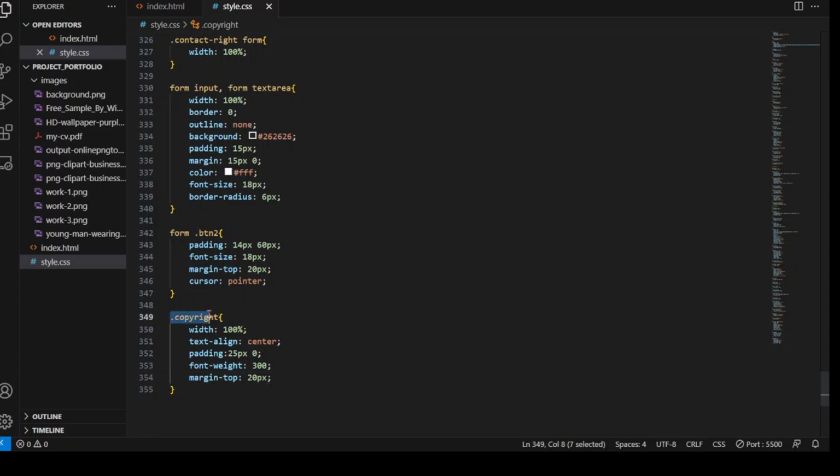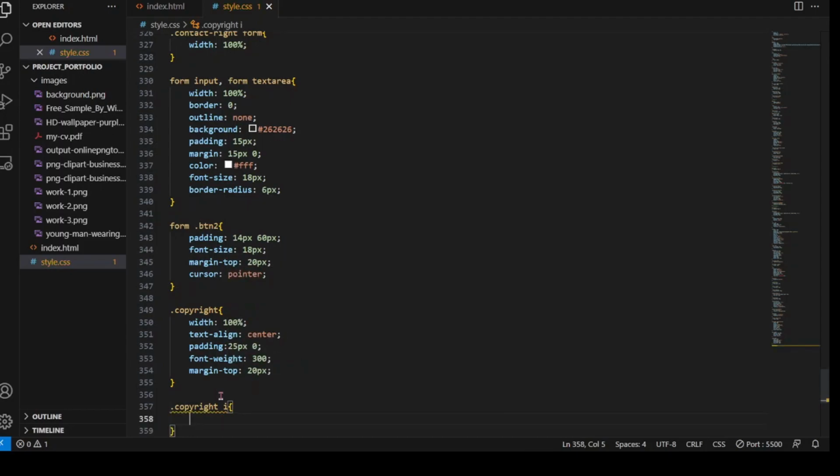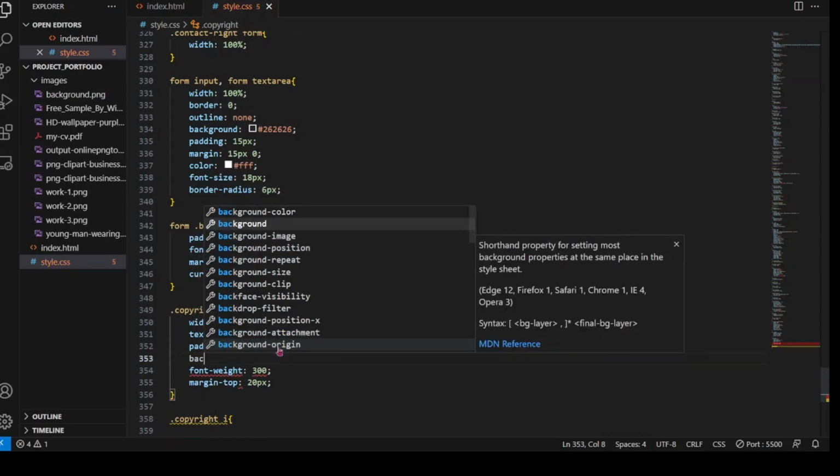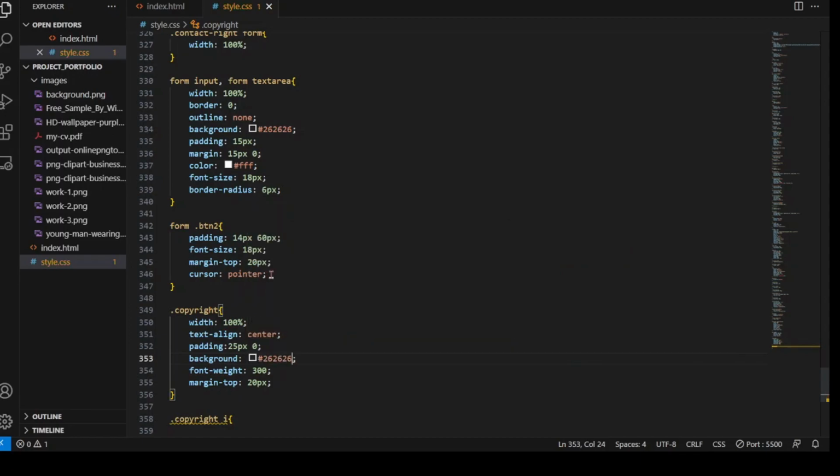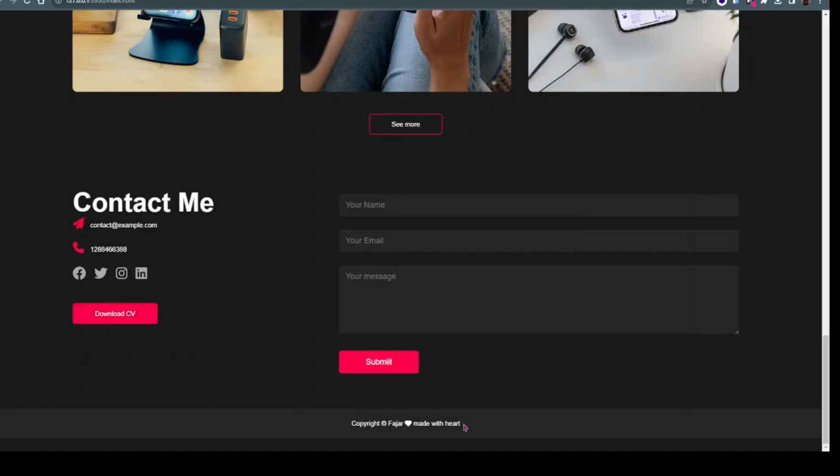So we'll copy this to customize the icon. Okay, text. Maybe we can add the background. So this has become like this.